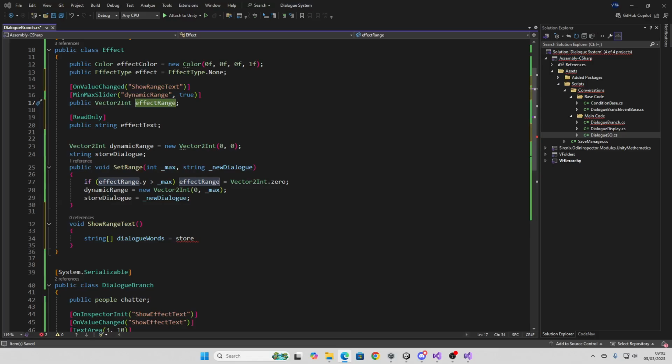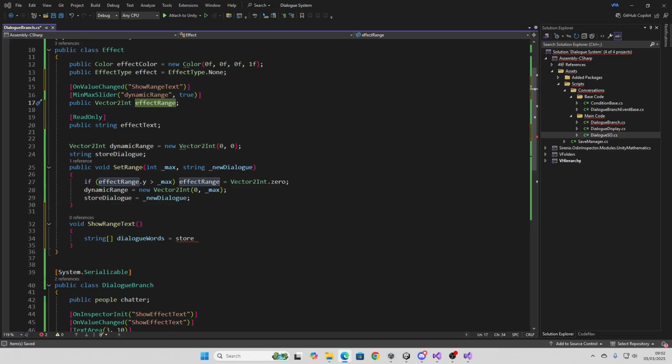String range of words, string. I'm sure the word isn't range, it is substring.